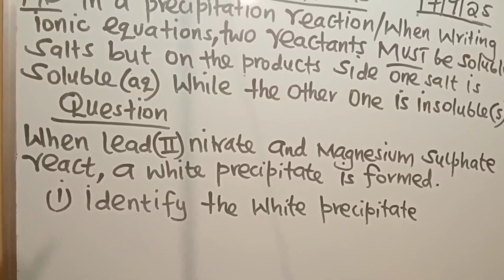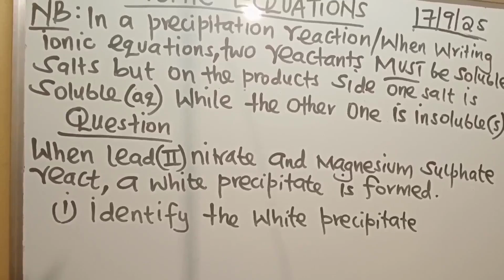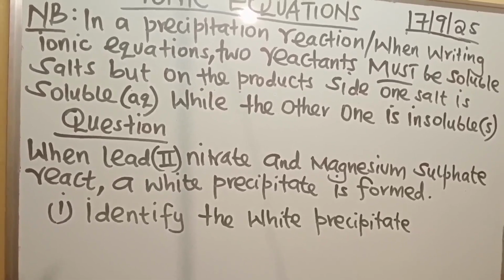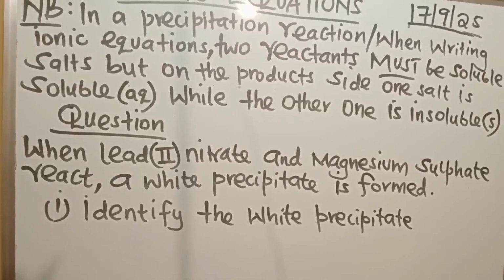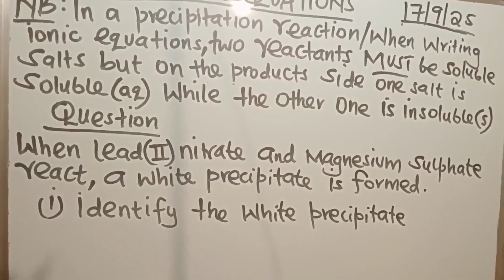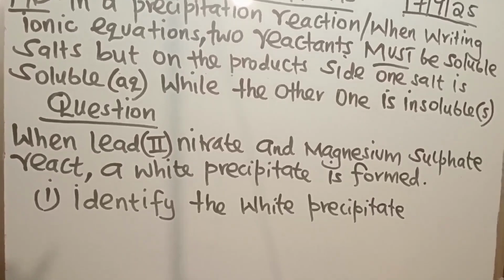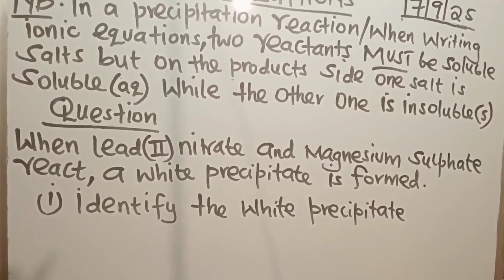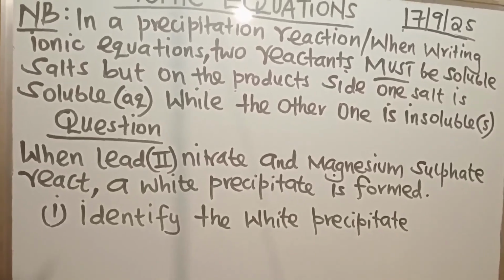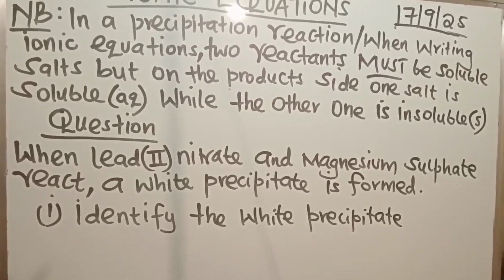We take the two salts. Lead has nitrate as the radical. Magnesium has sulfate as the radical. So the two will be reacting. They are the reactants. Once you go to the product side, lead will be taking the sulfate from the magnesium, while magnesium will be taking the nitrate from lead. And once you do that, it will be very easy to determine which of them will be a precipitate. And again, being guided by the song or the mnemonic that I provided for you in our previous video.